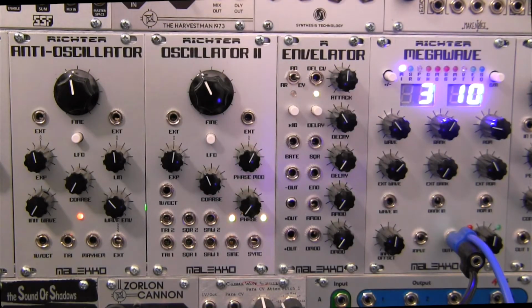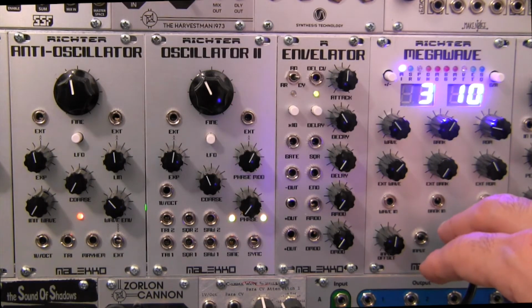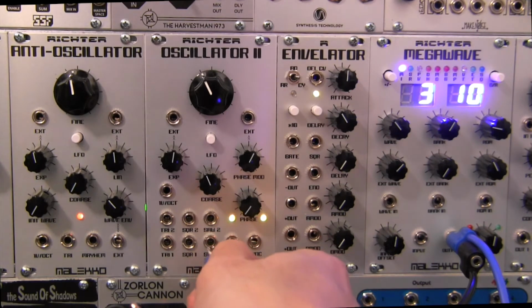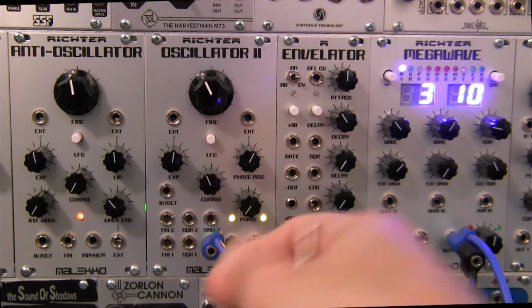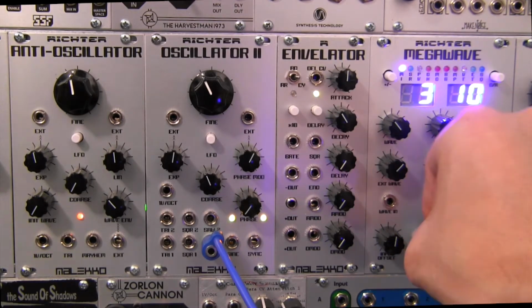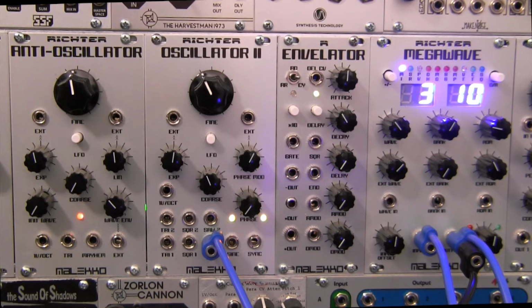So if you've been following along in the series, you know that the Megawave, in order to sort of get going or to be triggering, it needs to have a saw wave from somewhere, like either a low frequency source or an audio rate source. So that's what we're going to be doing. Let's get this patched and then take a look. So I'm going to start with the saw wave from here, and I'm just going to patch it right over into the input right there, and we should see some activity, and we're actually hearing a little bit of activity as well. So it's just kind of a drone.